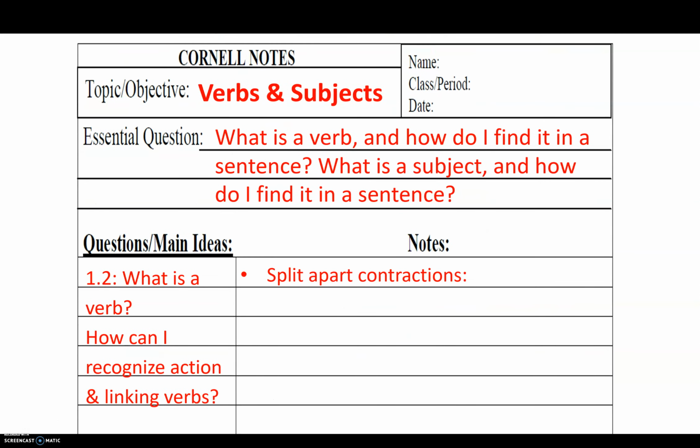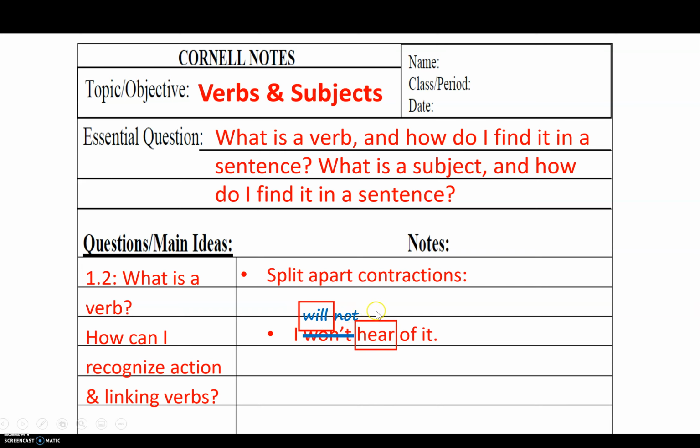Last consideration are things called contractions, so those shortenings of words. The reason we want to split those apart is because contractions are often made up of verbs, and we need to see distinctly what is making up that word. For example, I won't hear of it. This is kind of tricky because if we look at won't on its own, it doesn't really seem like there's a verb there. But if we split up won't into what it actually stands for, will not, notice hear is my action, I can hear something, and we know will is one of my helping verbs. So actually, I need to box both of those, will hear.